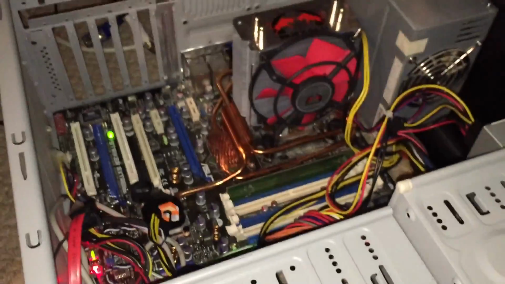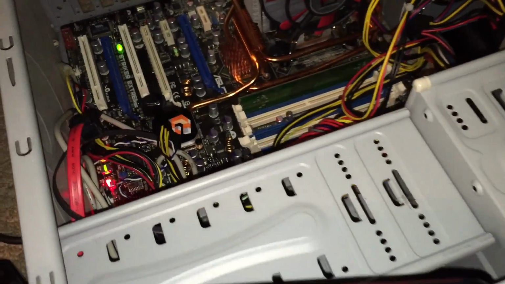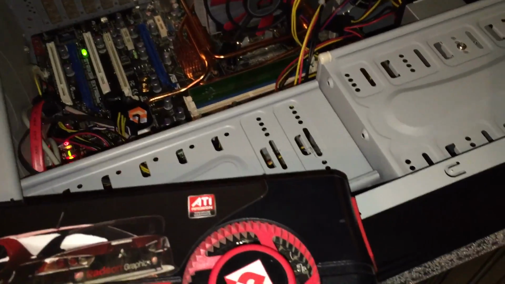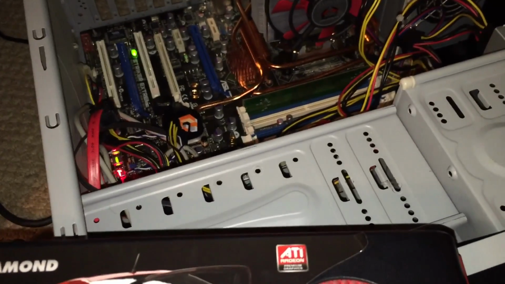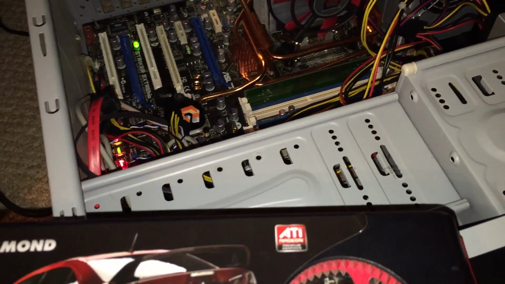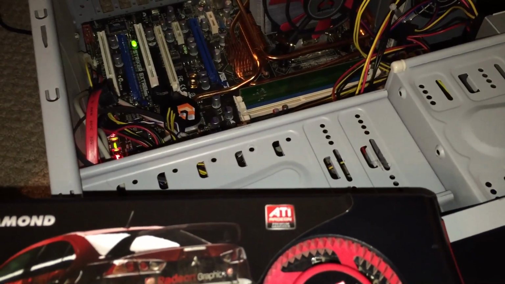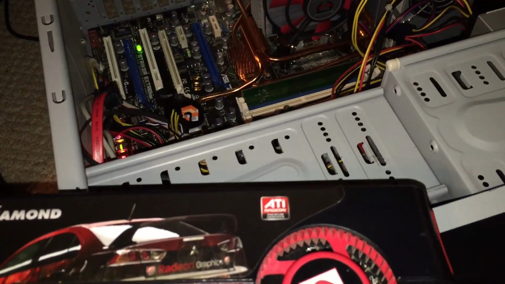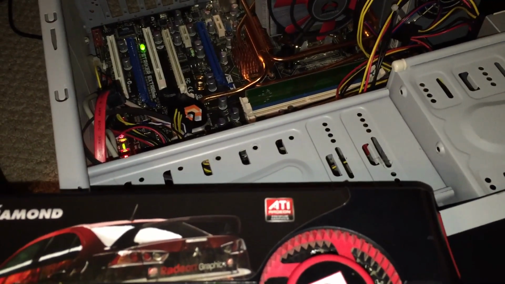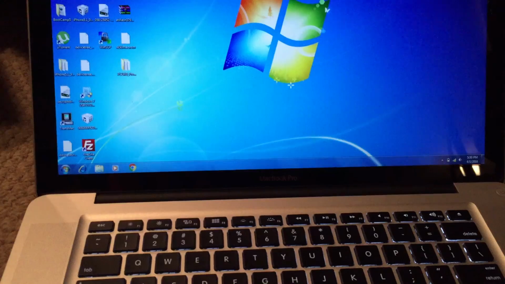Now, the target PC that you're going to be using for flashing doesn't actually have to have a hard drive or OS installed, as this whole process will be done by booting off a flash drive, which I will show you how to make in just a minute. So the first thing to do is to prepare that flash drive for booting and for flashing. So I'm going to go ahead and switch to my PC and show you what to do from there.